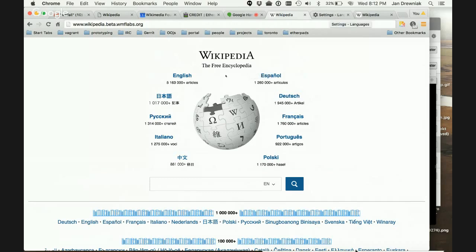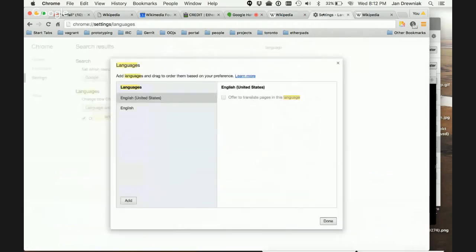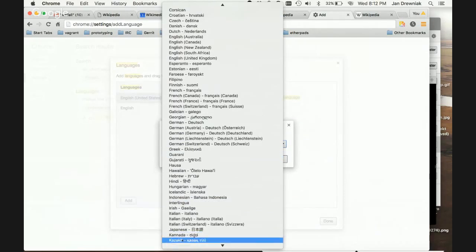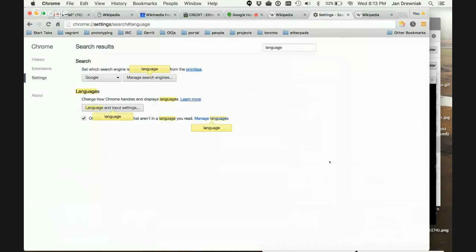So right now I just have the default setup here, I just have English, but if I go into, let's say, Chrome settings, and let's try Kazakh, that is cool. So let's say we just add, nobody really does this in real life, I know, but people around the world, they download browsers in different languages, so the first language would be already set up for them.